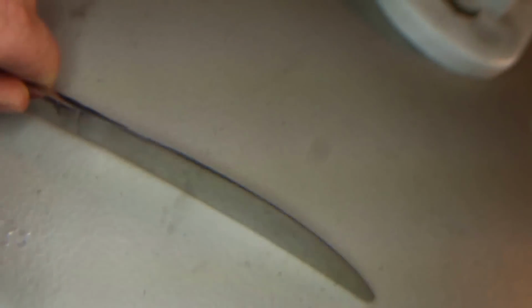It convexes into the rest of the knife. And really, to take a butter knife from just about as dull as the backside of this right here to this state is pretty decent. I can even shave a little bit of hair right off my arm. So that's how to get a butter knife razor sharp.